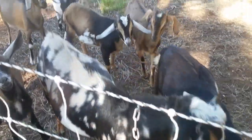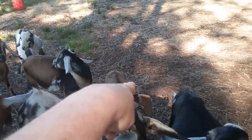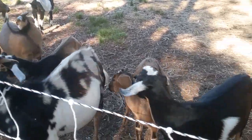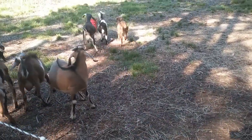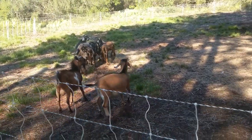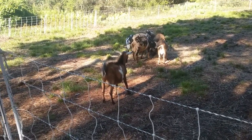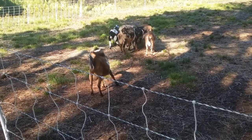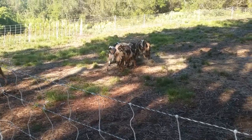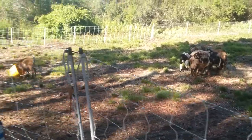Hi, these are my boys. Look at all these boys. Coco right there, he's castrated, and the black and white one's castrated. The rest are all intact. And we have a new addition coming to the homestead, probably within 8 weeks. And I can't say too much about it because it involves quite a road trip, which I'm not sure which one of us is going to do and if we'll be cleared to be able to do it.